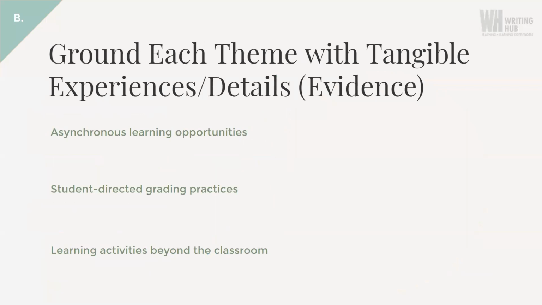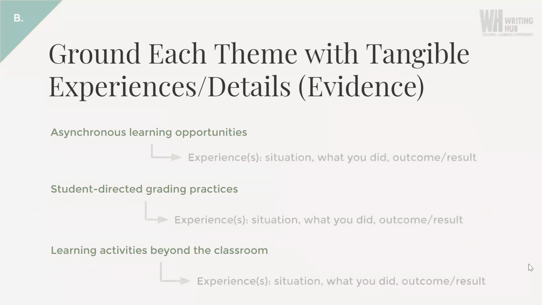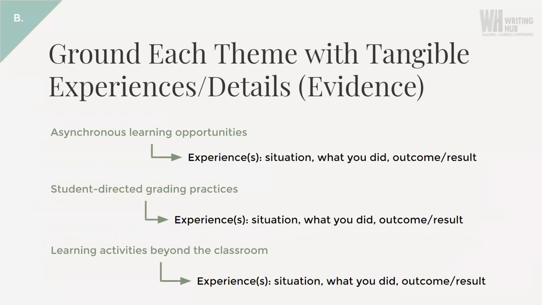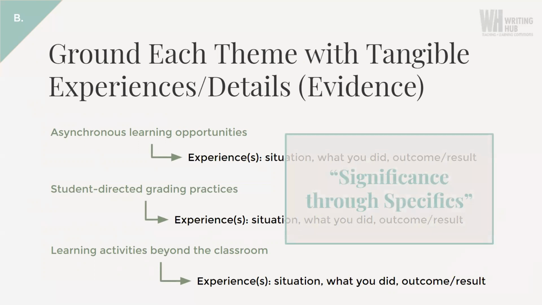As I mentioned previously, the themes that you articulate at the beginning that complete your argument become the organizing basis and the logic for the rest of the statement. So then in the body paragraphs of the statement, you take each of those themes and you ground them in specific experiences and things that you've done, experiences that you've had, ideas that you're exploring that unpack and provide some tangible detail for that theme. Sometimes this is called showing, not just telling. So in this, you would be able to show significance through specifics.